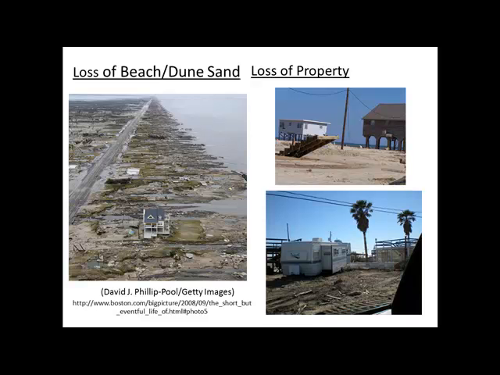This is kind of a famous picture on the bottom left. One house standing amongst all the debris. And this is not some trick of the photographer's framing. I was there. This is the one major house standing in this location. Apparently it was a newer house that had better building codes, so it was able to withstand the hurricane. But there was a lot of loss of property too. The stairwell just going to nowhere, RVs being knocked over and moved around.